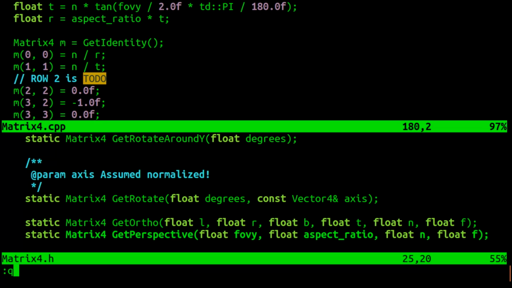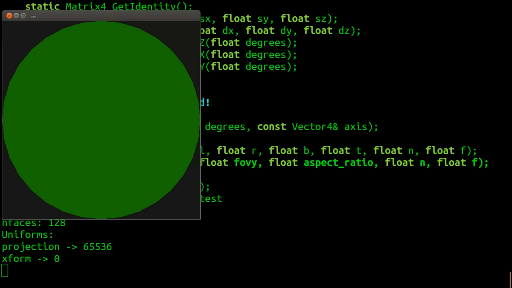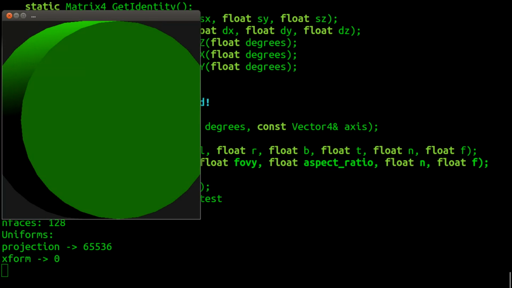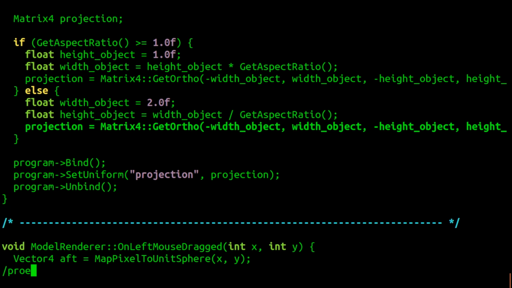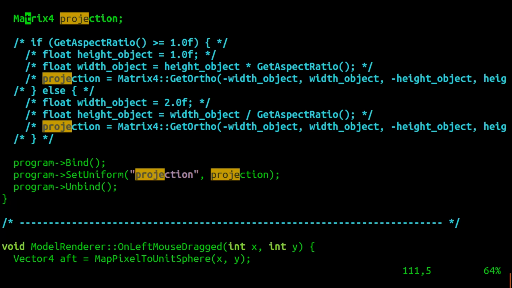And let's go ahead and quit this. I've got our perspective test here. Here's a cylinder. It's not currently in perspective yet. It's using an orthographic projection. Let's go change that. We'll find the projection and replace it with something that's in perspective. So matrix 4, get perspective. Here's where we get to fiddle and play with values. You could think about what the best field of vision might be. I don't know what it is on a human, but I'm going to guess 45.